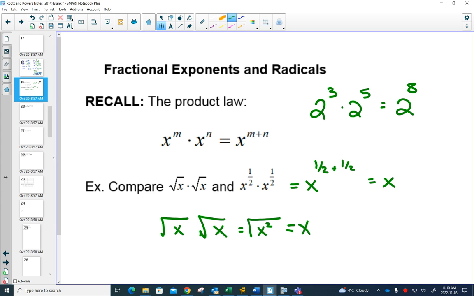Does that make sense? Like if I had square root of 7 times the square root of 7, that's going to be the square root of 7 squared, which is 49. And what's the square root of 49? 7. Does it make sense when you multiply a square root by itself that the square root would go away? Because you're technically squaring a square root that's undoing what you're doing.